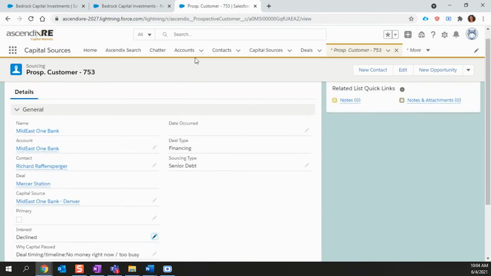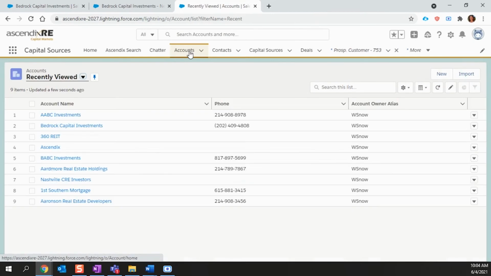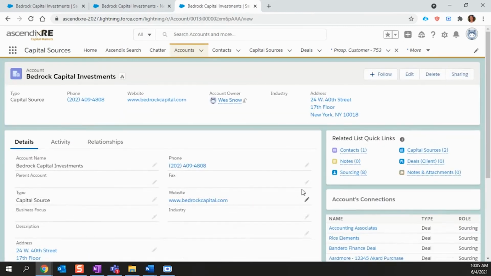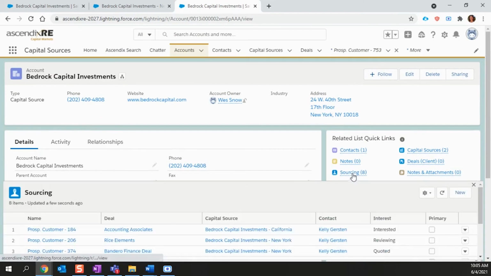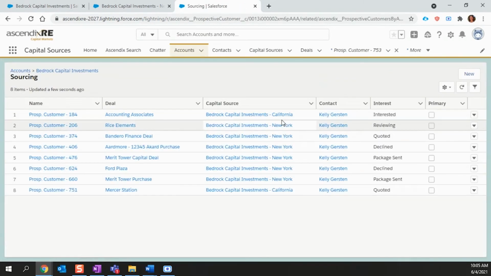The other thing that's nice is that not only are you tracking that at the deal level to show that they passed on this particular deal, but you can also look at it from the account level to see how many different deals you have approached a single lender with and what was their response.